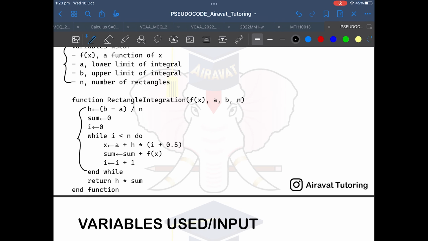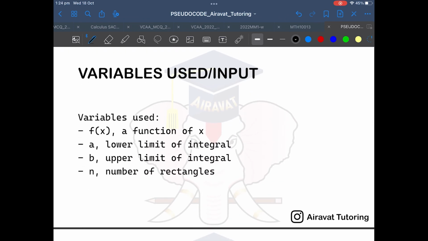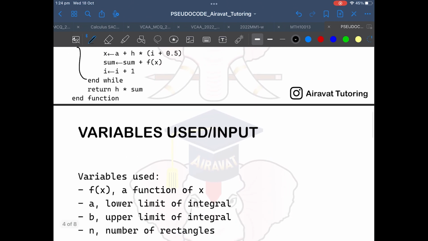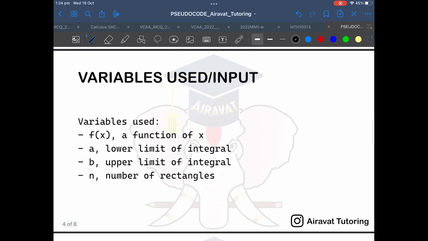It's better to lose 3 marks than lose marks in the wording problem, which you can probably do. So plan accordingly. Alright, so variable, use, and input. I'm just going to break this entire pseudocode down into pieces and explain as best as I can to make it clear what each function and each section of the pseudocode do. So, variables used, as I mentioned already, will describe what each variable represents.